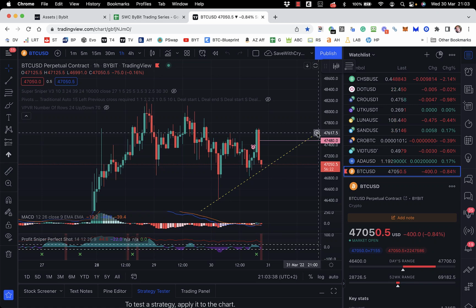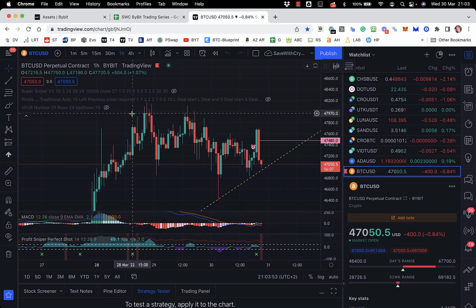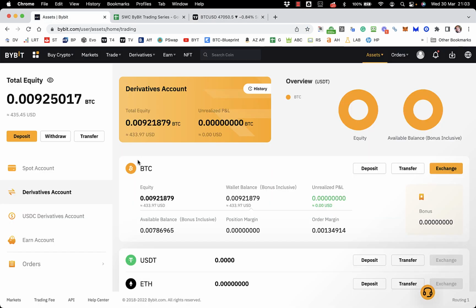Okay, I want to get into this Bitcoin trade because I think Bitcoin is going to bounce off this trend line I drew earlier. It went up and then faked out, really, and came back down. So I want to set a buy order around 46,999, something like that. In fact, I might even just go straight in with the market order now. I'll do that because I haven't seen that yet.